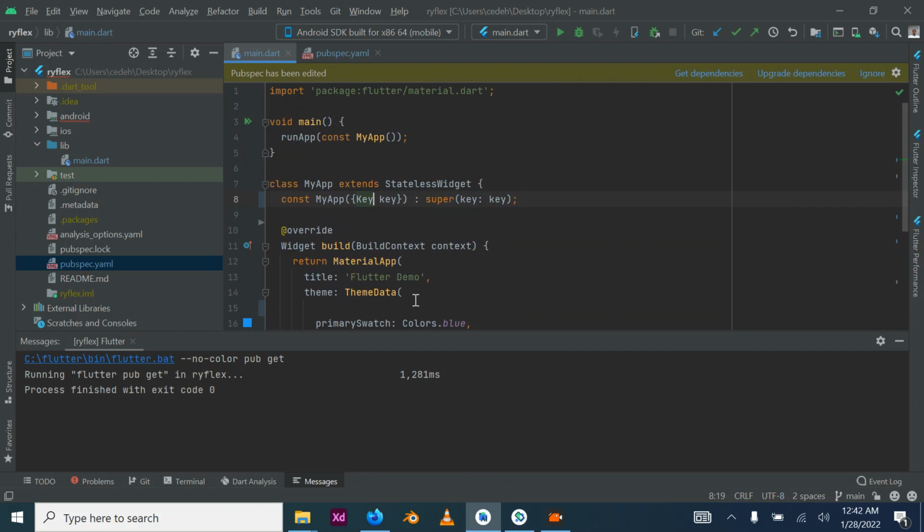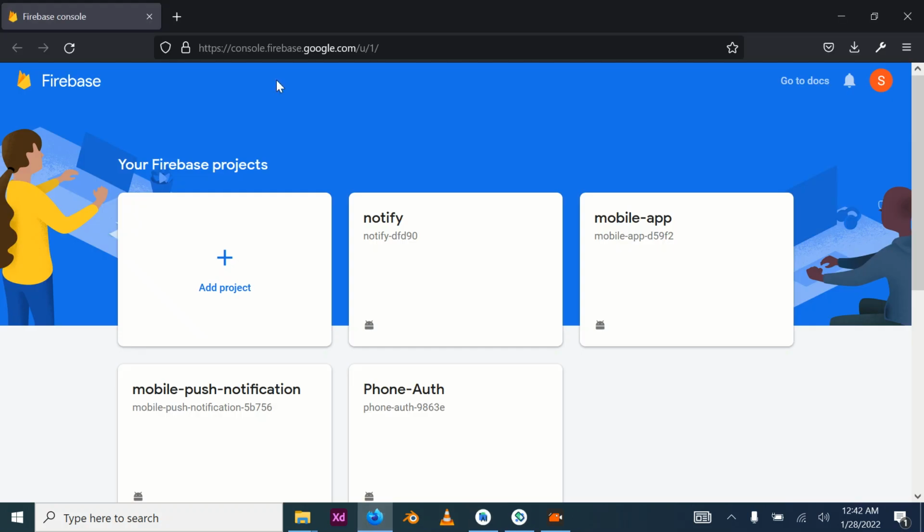start creating our app on Firebase, because we will need to integrate Firebase into our application. So over here, I've gone ahead to go to console.firebase.google.com. I've signed in with my email address. You can sign in with your Gmail address.